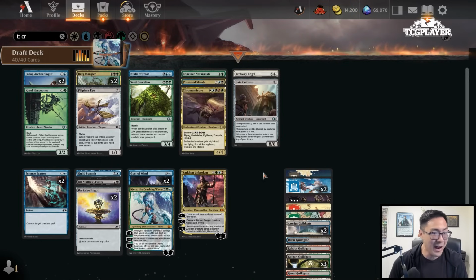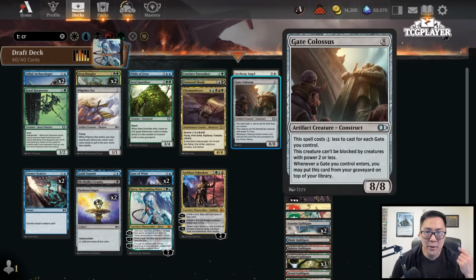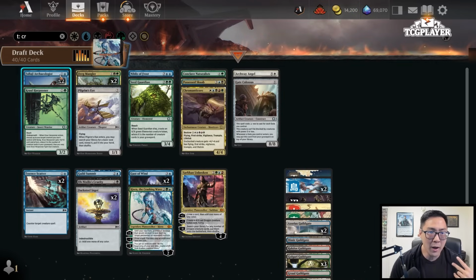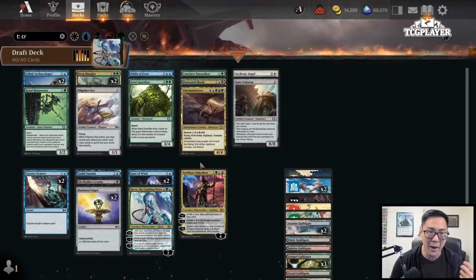Was Gates open? Not really. We were definitely fighting other people for gate payoff type cards. We did have a couple. The Colossus was solid. The Archway Angel was great. And then Guild Summit was okay as well, especially in the slower matchups. This draws you a ton of cards. Happy with some of the cheap things that we had. Could have certainly used more. I could have used some more Voyaging Satyrs, but more things to interact early would have been nice.